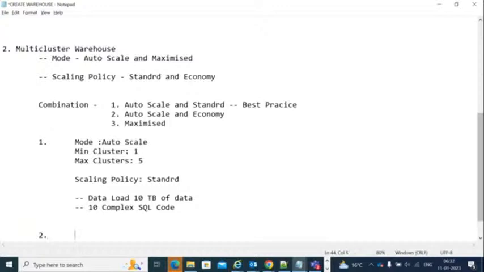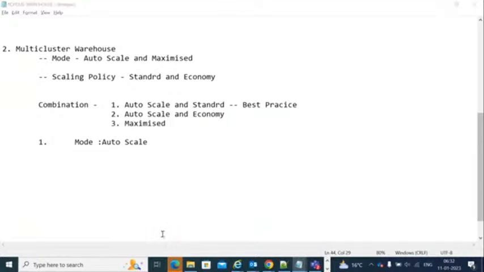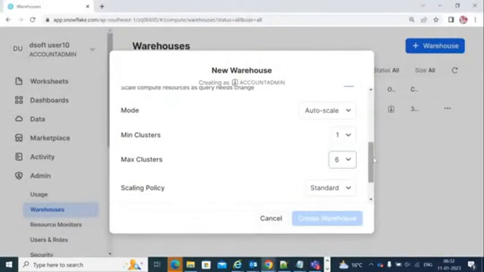Fine. And the cluster, which means 1 to 5, is that automatically increased as per the data load, or do we have to increase it whenever we have more data? No. See, while creating a multi-cluster warehouse, you will define like this: 1 and then 6. You will give the maximum number of clusters, you will give the 6.